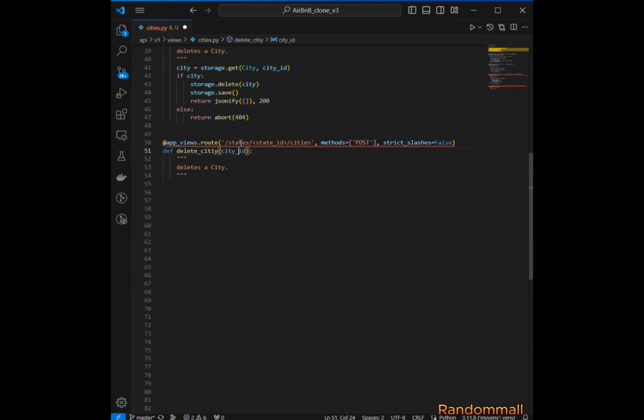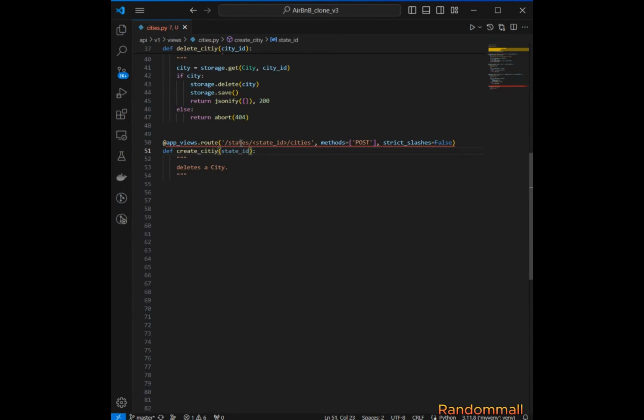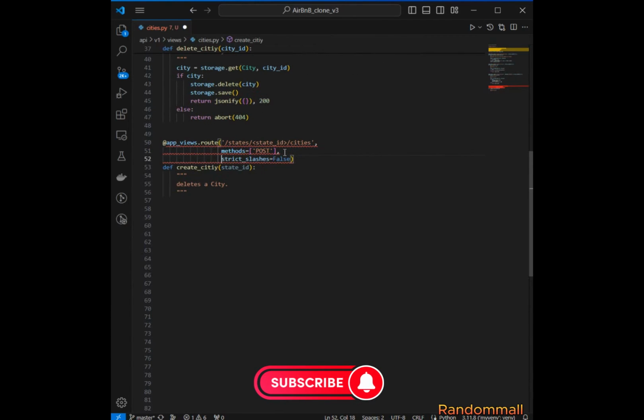Yeah, and then the name of the function is going to be create city, and then it's going to be taking state ID. So this will be create a city.